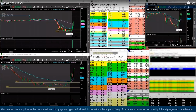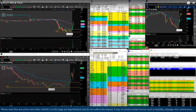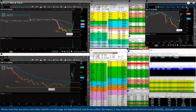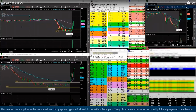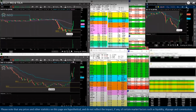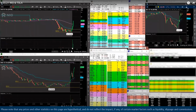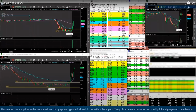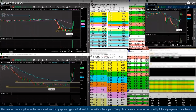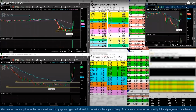So I sold some into 37 there, which is a psychological level, and you can see the tape slowing there, and there was an offer holding it there. So getting down to half my shares, knowing that 37 as well was the bottom of that pre-market or post-market channel and support. So if short sellers want to come in from the pre-market that think this news is substantial, that this should be more of a negative catalyst, this could be their area to get involved.